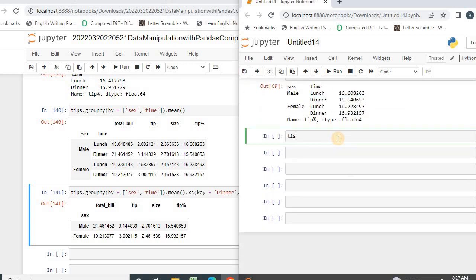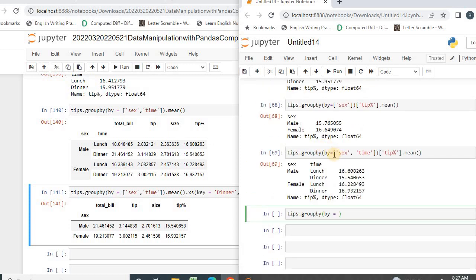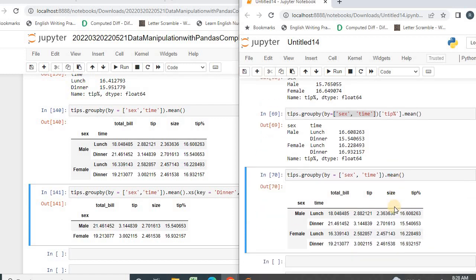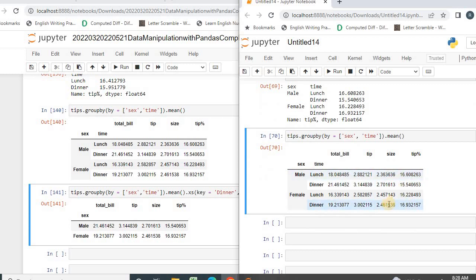So this also we can do, tips dot group by, then by sex and time, and after that dot mean. So total bill, then tip size and tip percentage. So this is the thing we can do.